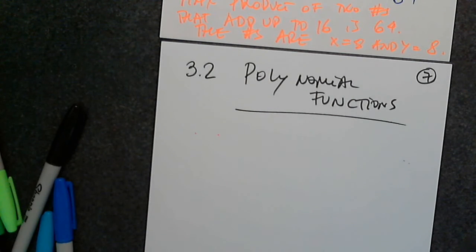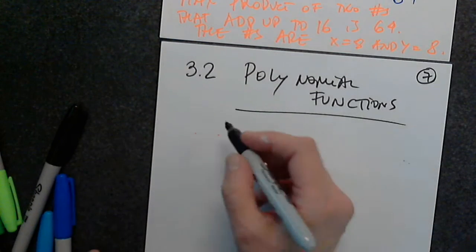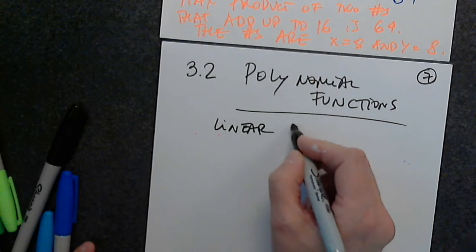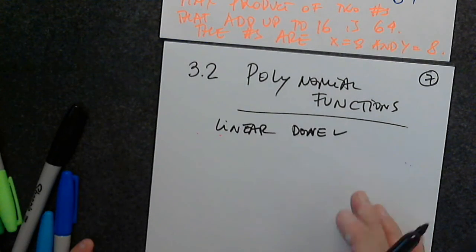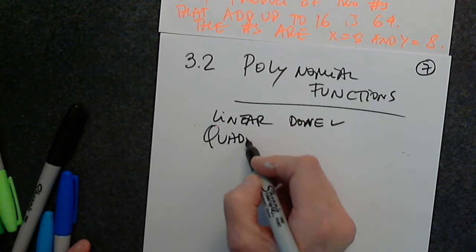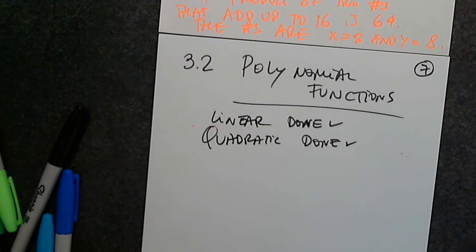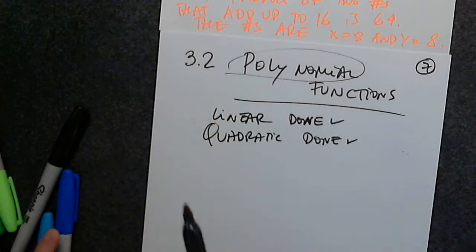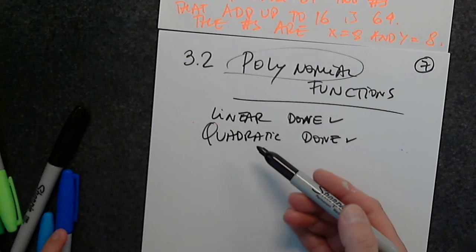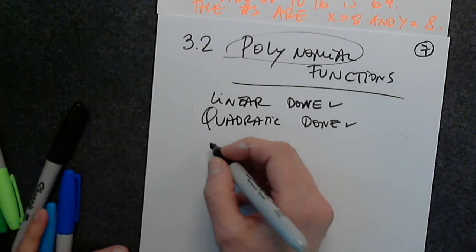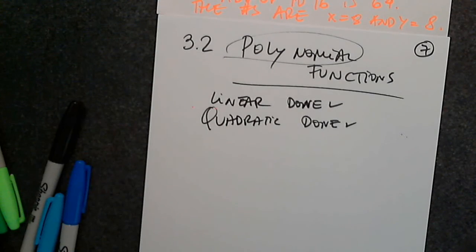And you can say, wait a minute. You just talked about linear and quadratic. What are those? And I would say they're also polynomial. But those are the simplest possible forms of polynomial. So linear, done. Quadratic, done a minute ago. But what we're really talking about when we think of polynomial functions, although these two are also polynomial, is not just linear and quadratic, but functions that come from polynomial functions.